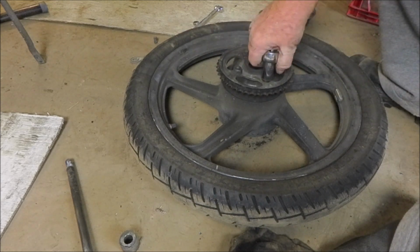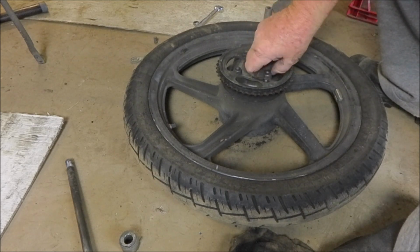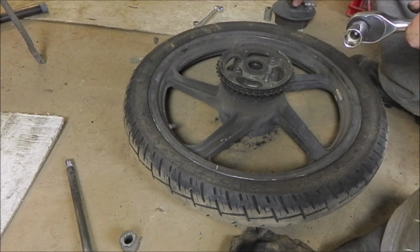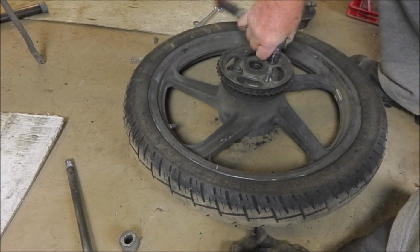Now these are nylon lock nuts, so you're going to have to unscrew them right up to the point where the nylon is clear of the thread before they'll be easy to unscrew.